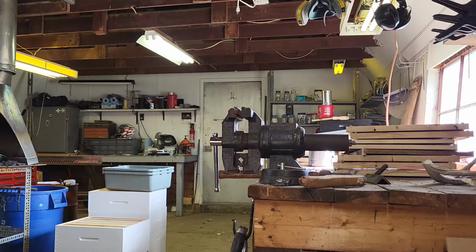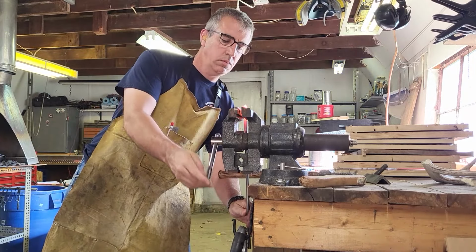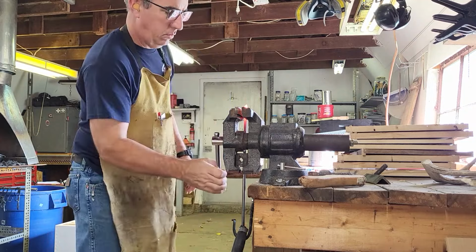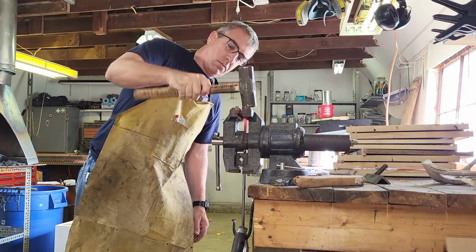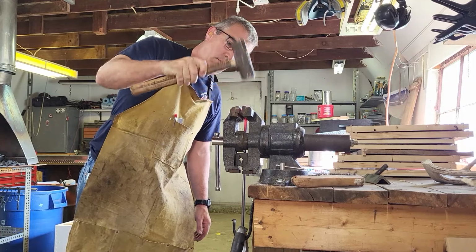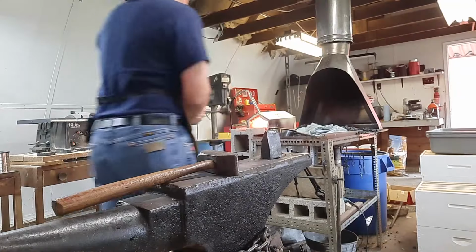So the first thing, like any tamper that I make, is taking the steel over and what they call upsetting the end of it, which is basically making it a little bit larger, so it makes a good tamper. So we're doing some tamping of our own here to make sure we flatten that out. Get a good flat surface there, which we'll touch up later.